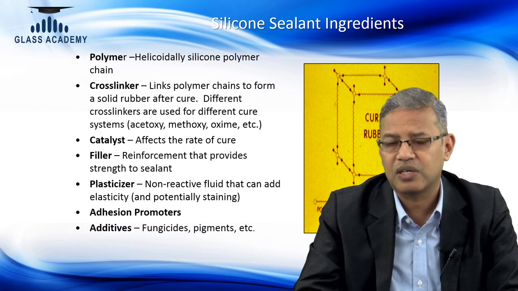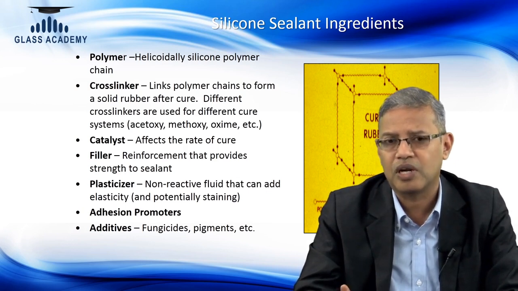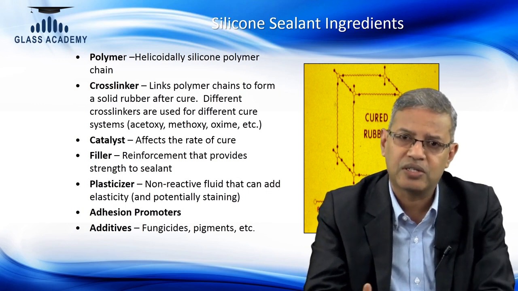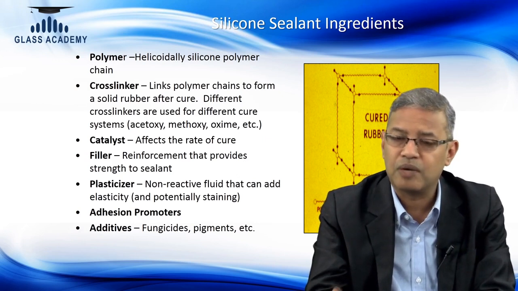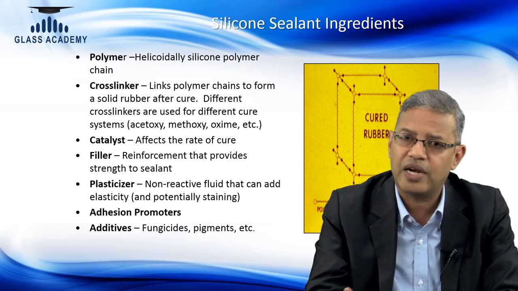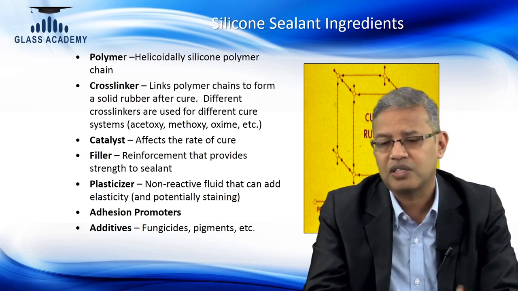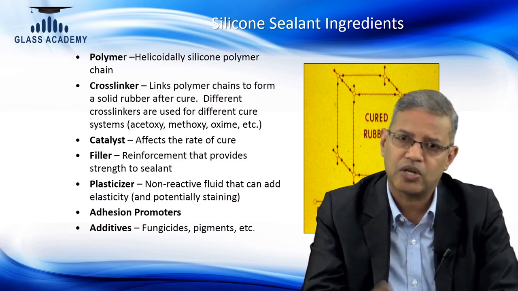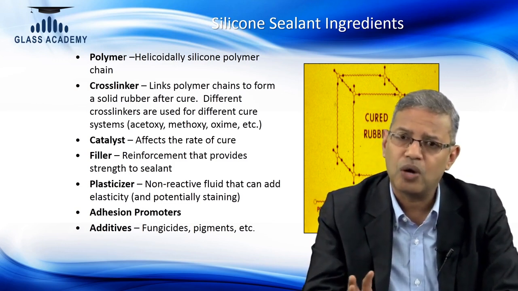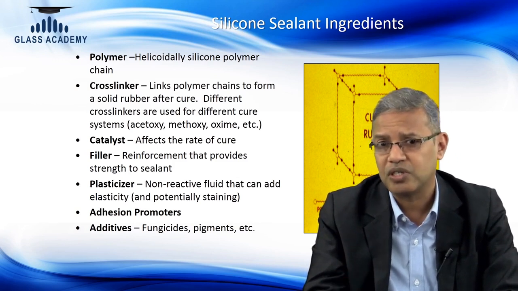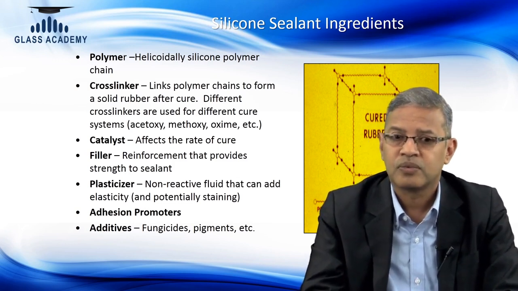This plasticizer, otherwise added to the other general products, is a non-reactive fluid. This is not going to react with the matrix. So it will be separate and it will come out with time, and it can potentially stain or streak. Depending upon the amount of plasticizer added, you can see some of the facades having a black line running down from the joint. This is essentially because of the non-reactive plasticizer coming out of the sealant due to movement, and then the dirt and dust which gets deposited can make it look black.